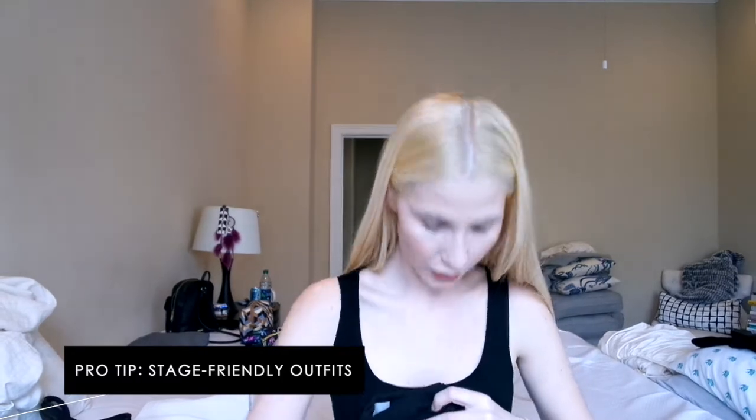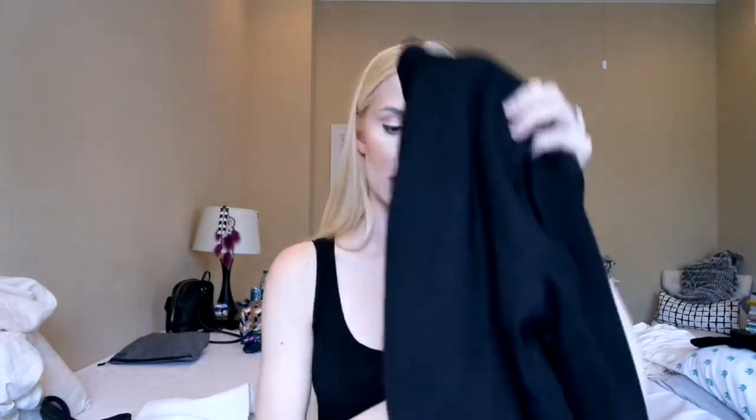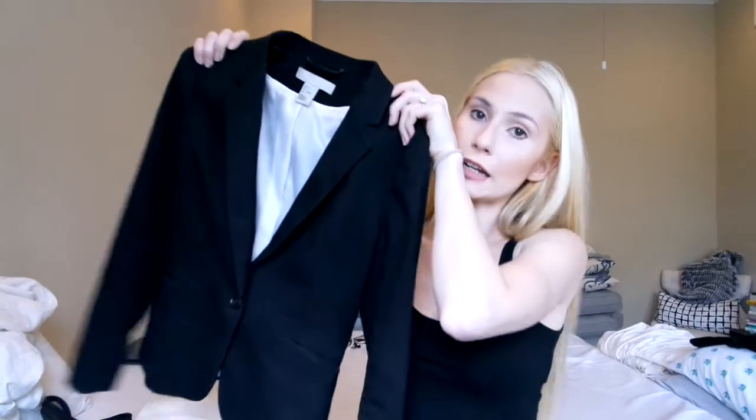So I have this really great pair of black high-waisted skinny jeans from, wait for it, Topshop. I really like these because I'm short and these are like 7/8 length jeans, so they actually fit me perfectly and I don't have to get them altered, so a win there. Depending how cold it is, I just packed a little jacket, blazer thing in case I need to be professional and look like an adult. This is just from H&M.